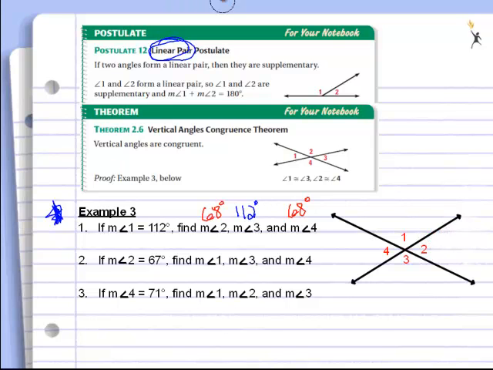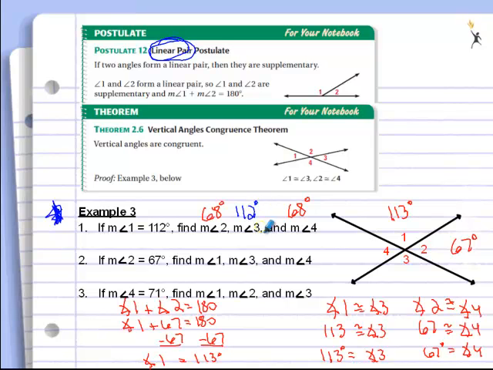I want you to practice using number 2. Number 2 starts off saying that angle 2 is 67 degrees. Using the same ideas we used in number 1, pause the video and solve for angles 1, 3, and 4. Alright, hopefully you had enough time to take what information we were given in number 2. We were given that angle 2 is 67 degrees. So we wrote angle 2 is 67 degrees over here. And hopefully you were able to take that information and apply it.